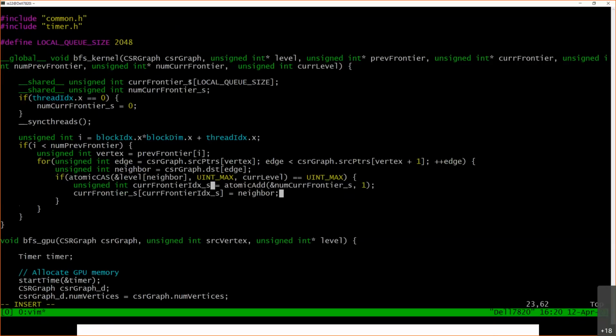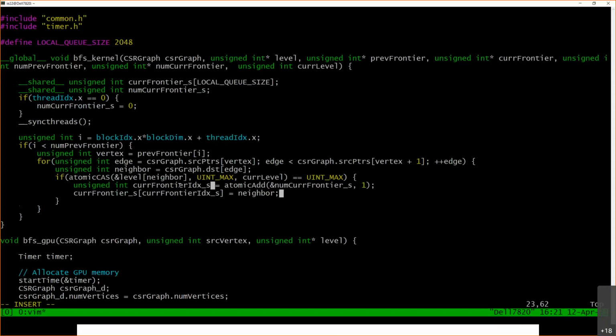Maybe when you reach the maximum occupancy, you write back to the global queue what you already have, and then you go on. Right. So one possible thing I could do is once I hit the max, I can write everything to the global queue and then continue. But that's going to require me to synchronize across threads because I need all threads to participate. So I'd have to synchronize across threads in the middle of this loop and if statement, and that's not something I want to do. It's going to be complicated.